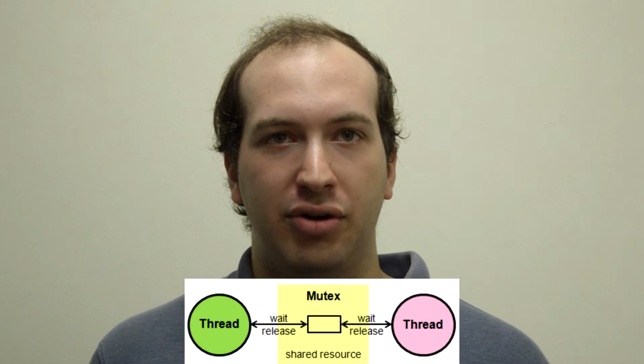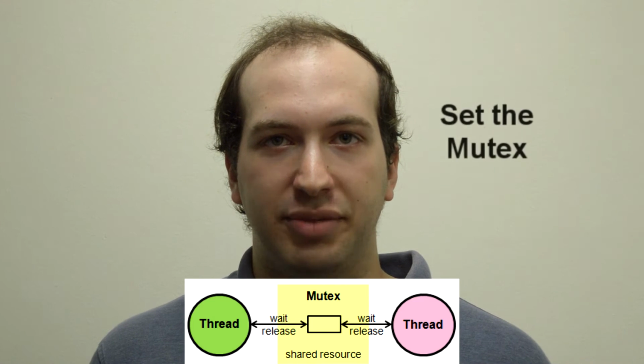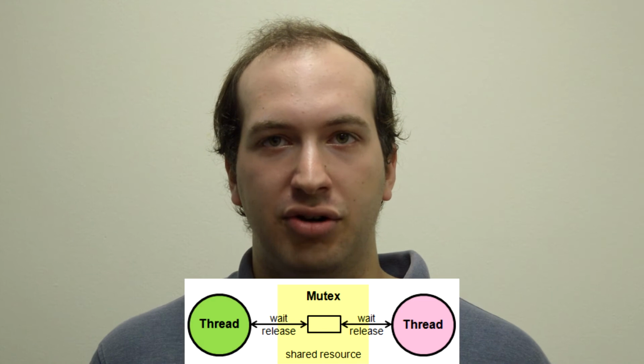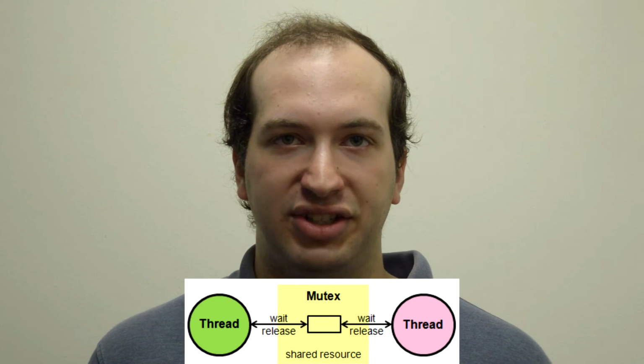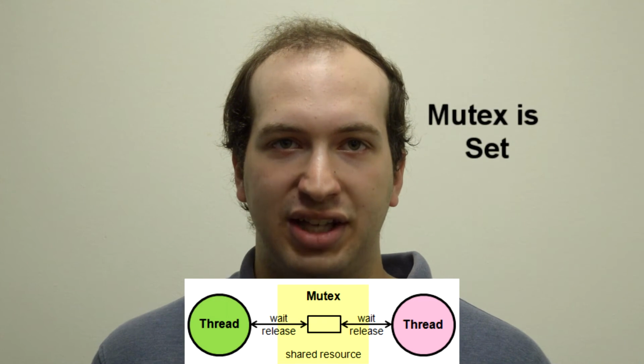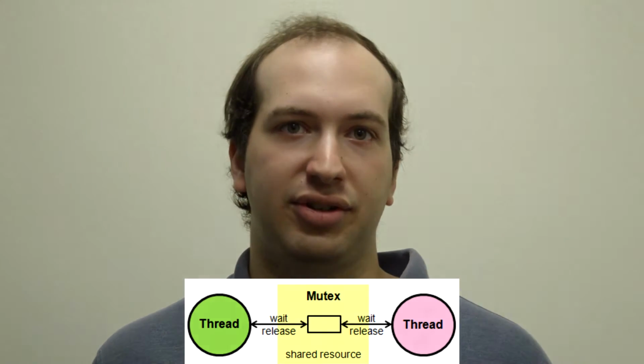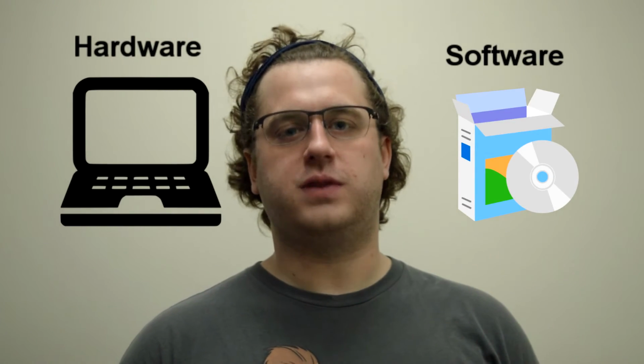When you have two threads attempting to access a single resource, the general pattern is to have the first block of code attempting access to set the mutex before entering the code. When the second code block attempts access, it sees that the mutex is set and waits until the first block of code is complete and then continues. There are both hardware and software solutions to solve the issue of race conditions. Peterson's solution and semaphores are both examples, but a mutex lock is the simplest and easiest to implement.